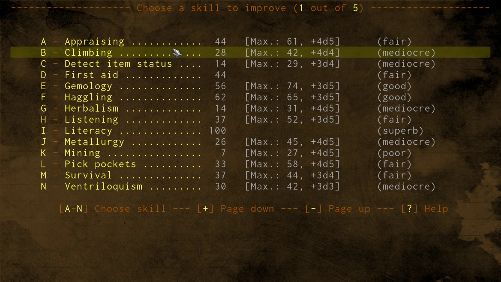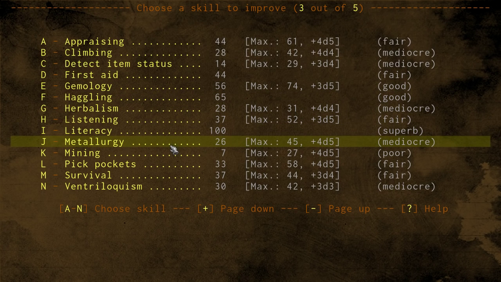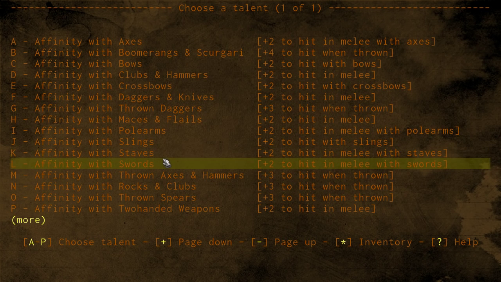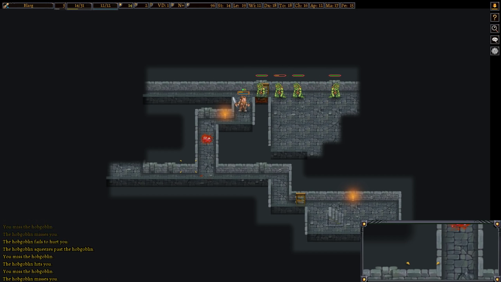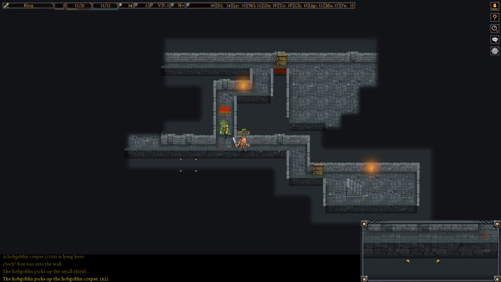Oh, what else do I want here? First aid is already as high as it's gonna get. Haggling, herbalism, I guess. Mining. Survival, mining. Good enough for me. Talent. Affinity with swords, I guess. I swear to God, just off this freaking monster zoo, I could probably gain a couple levels in and of myself. Let's back off for a second here and do a little bit of healing.